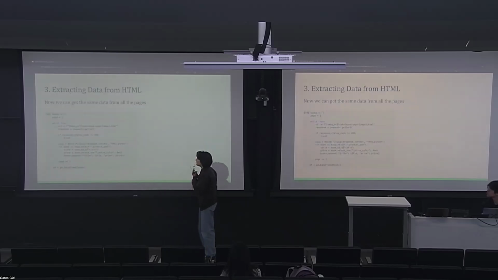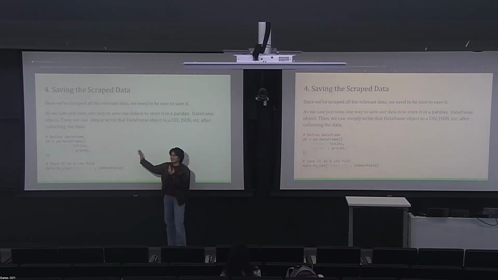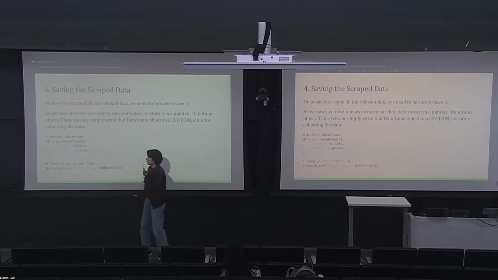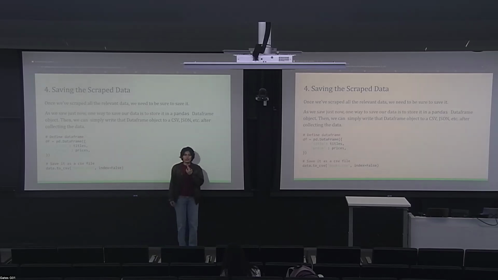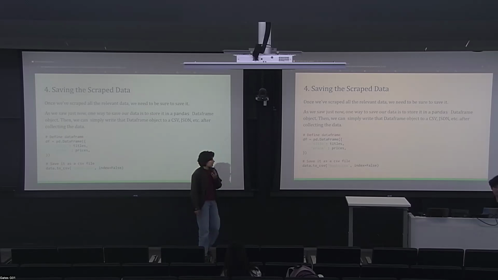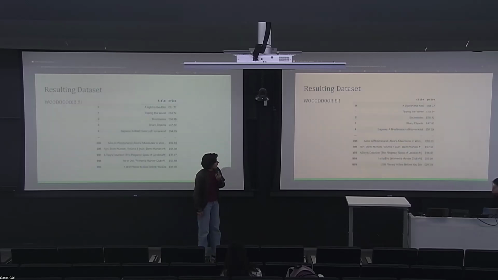Once you have a list of everything, you can put it in a data frame through pandas, which is what the pd is. And once you put it in a data frame, if you want to transfer it to a CSV file, because say you want to run a model on it or do something cooler with the data, the way you do that is very simple. It's just data.to_csv, another pandas library function. And now you have a nice data set with all the titles and all the prices.